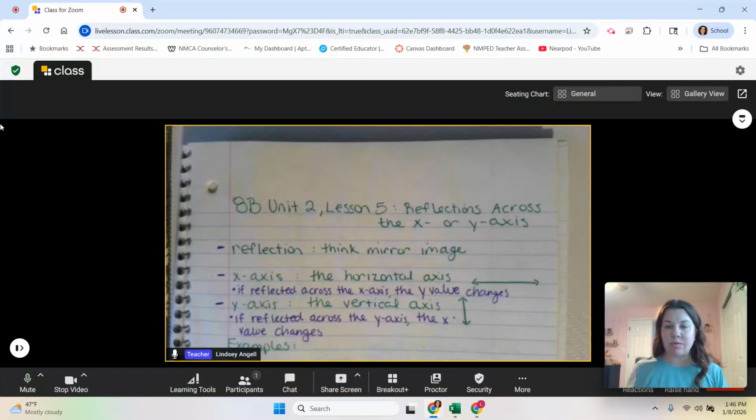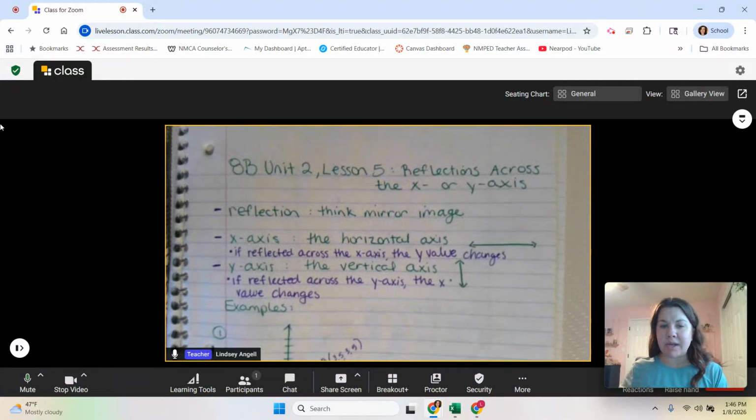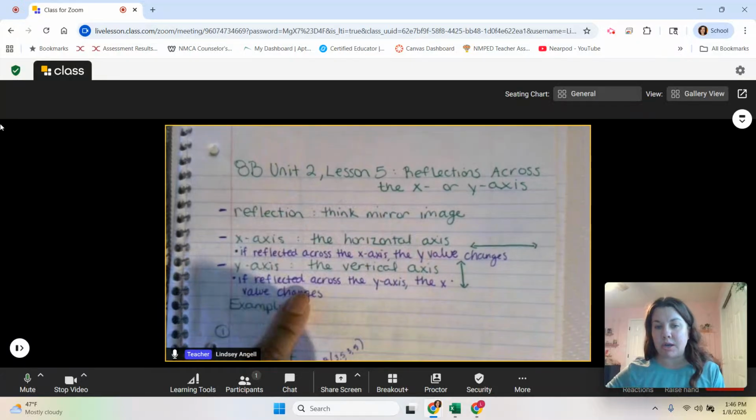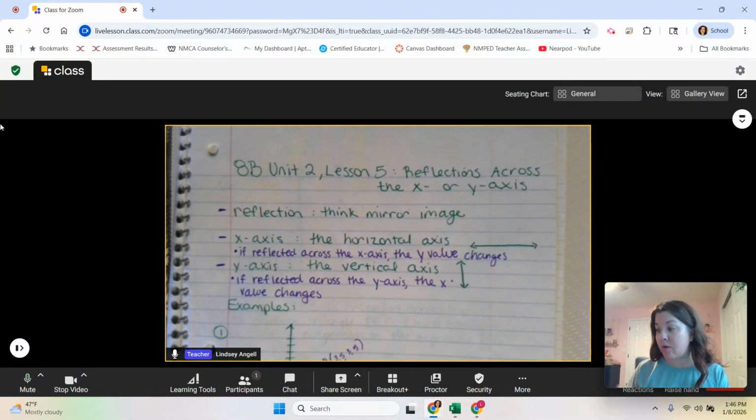Okay, so a couple things. One, you might want to screenshot your screen right now with this information here, or pause the video and write all of that down. That's even better. Anytime you can write something down, your brain is going to remember it better than just screenshotting it, right?